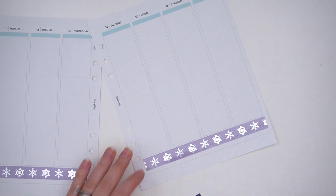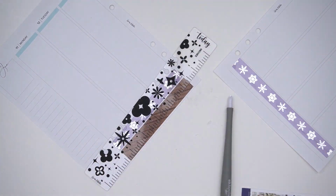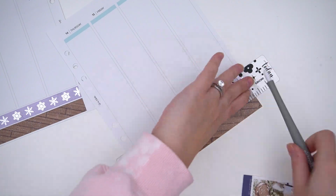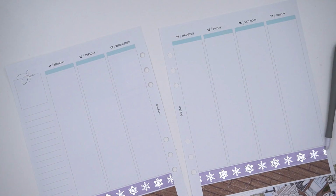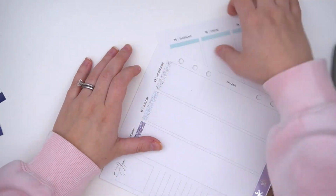I think we have silver, gold, hollow, and sparkly hollow available in a bundle if you guys want to pick those up. But yeah, I think it turned out super cute. I love silver with this, but I also think gold would have looked really pretty, or rose would have looked beautiful as well. Honestly, it would have looked really good with any foil, I think, because of the colors in the kit.